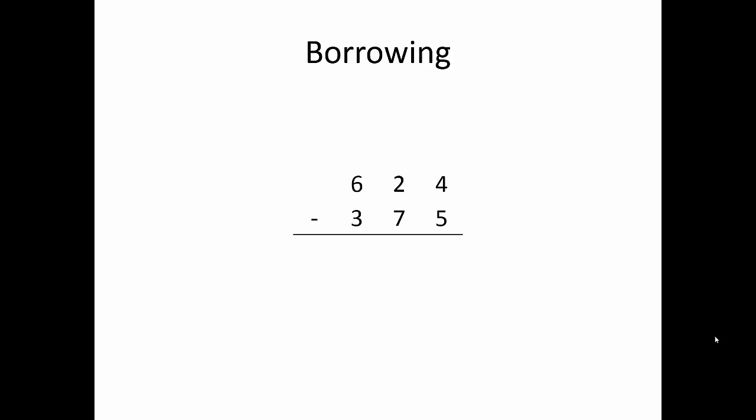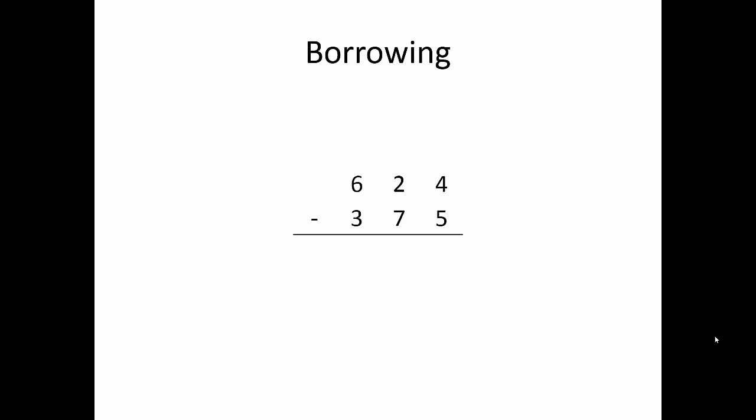If the number I'm subtracting is larger than the number I'm subtracting from, then I need to borrow. Because each place value is worth 10 times more than the place value to the right, when I borrow a number from one place value, it is worth 10 in the place value to the right. And I can write that by putting a 1 in front of the number already there. So looking at the question, I have 4 take 5. 4 take 5 I can't do, so I need to borrow. And I borrow from the next place value in the tens column.